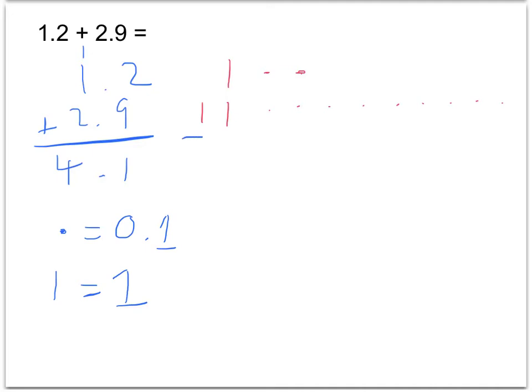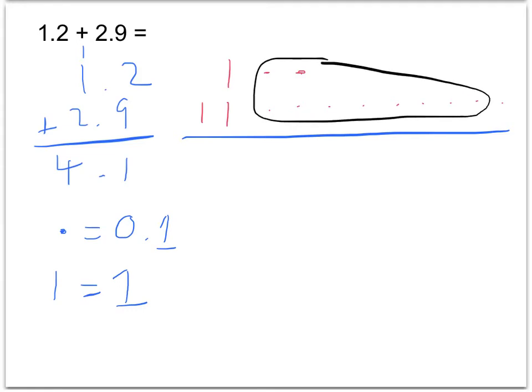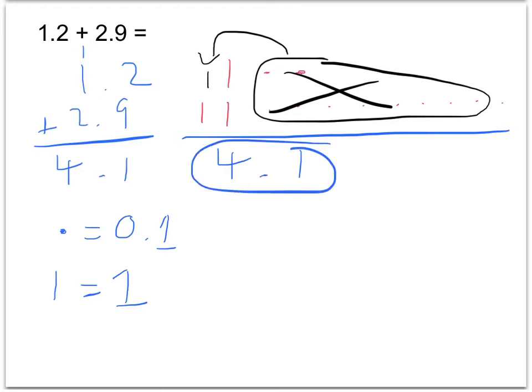And so now we need to add these together. We're going to start on the right, looking at our individual items. We see that we have a total of 11 individual items, so let's bundle 10 of those together and move those over to form a new bundle of 10. We'll cross that off. Now we have 4 bundles of 10, which is no more than 10, so that's good, and we've got one individual object. That one individual object represents the number 0.1, and so there's our answer, 4.1.